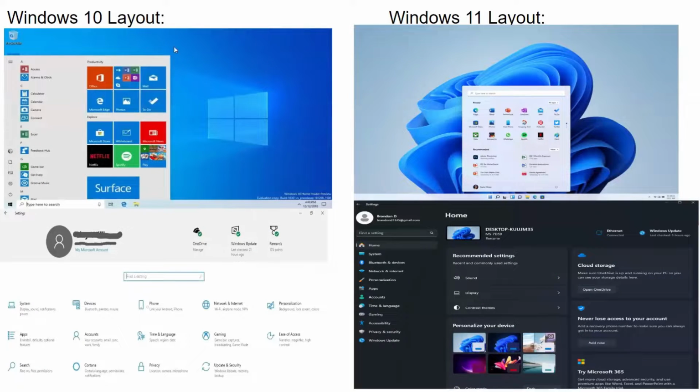This is the layout of Windows 10. So not much different. As you see, the taskbar starts from here, the icons, and the search bar is right here. And the search bar is right here in the middle of your screen. And as we see right here, the layout of the settings is a little bit different. It's a little bit more messy, but right here is cleaner and has a more slick look to it.